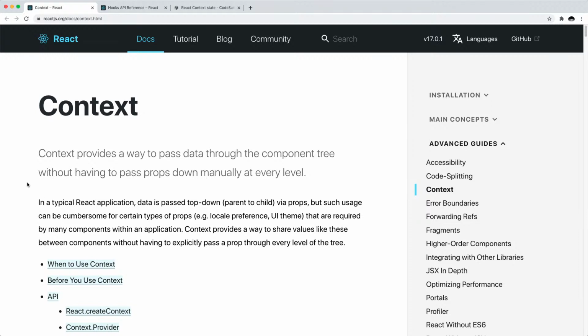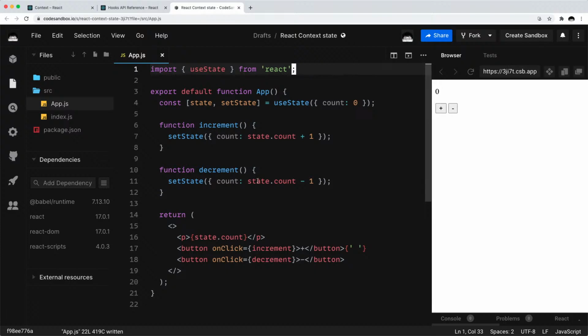With Redux, you're using the Redux store provider, and you're setting it at maybe the root level component, and then you can subscribe to changes that update your child components or any other components whenever you dispatch a change or an action. So with context, you can actually replace Redux and simply do everything natively using the React API. So let's get straight into it.